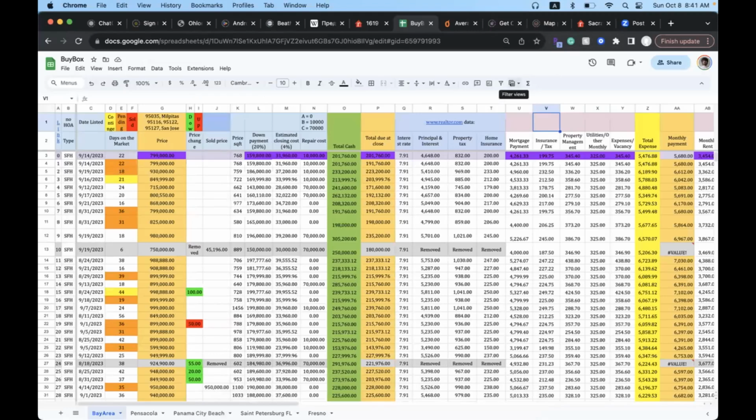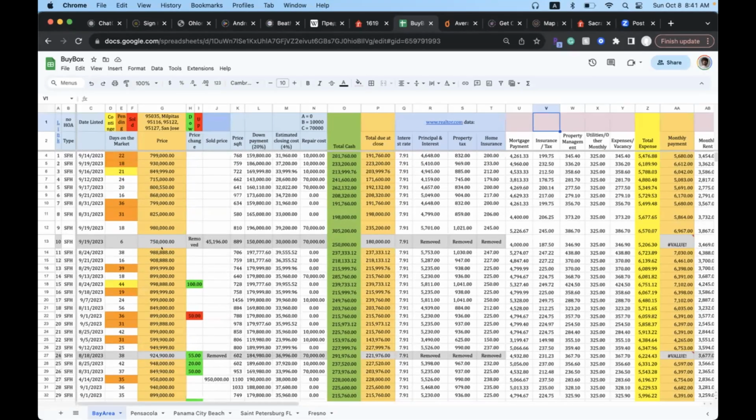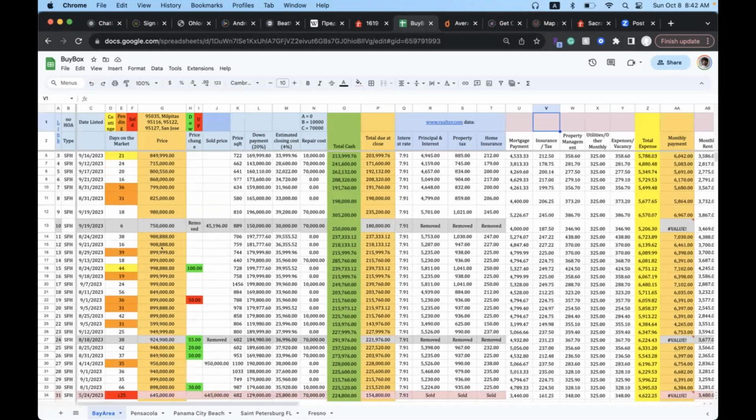Okay. So, I selected my neighborhood and created a spreadsheet where I update manually how many days it's on the market, which I don't like. But if I create a formula, it will calculate how many days once it's sold. I need to update it once, it's easier when it's sold. Turn it red. Yeah, whatever.